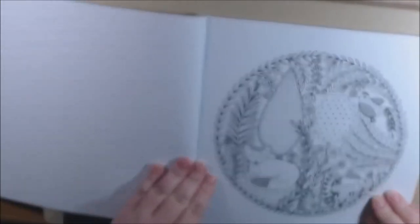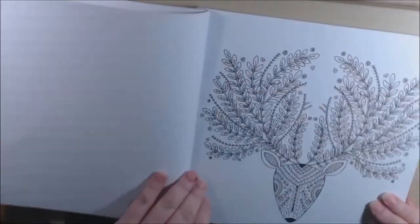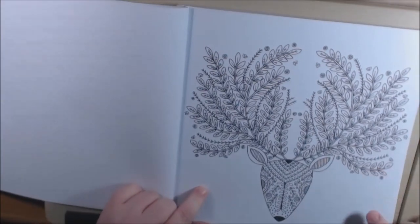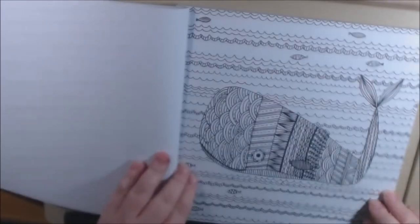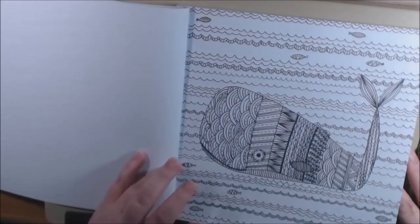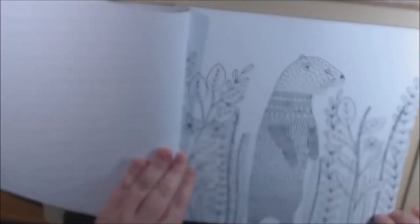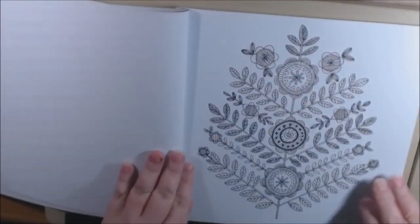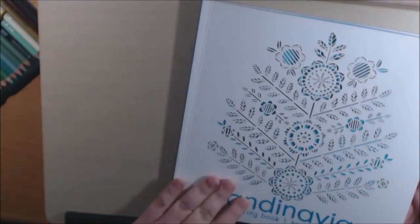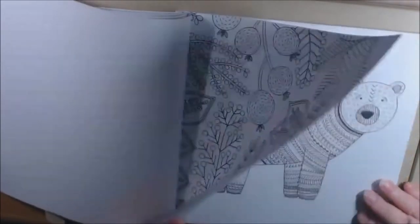The pages are perforated and single-sided, so you can pull them out very easily to color. You can frame these and hang them up. I love this one — so pretty! These are easy, not like you'll be up all night worrying about a page. These are beginner-friendly — anybody can color these. You can color with your children. They're so cute. That's the tree from the front cover — I just love the clean lines.